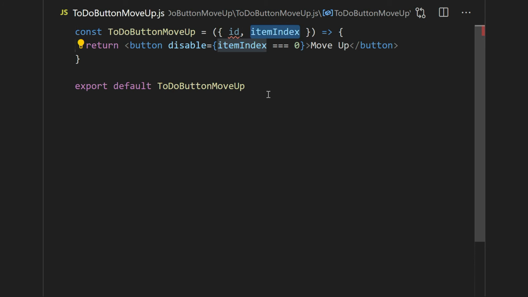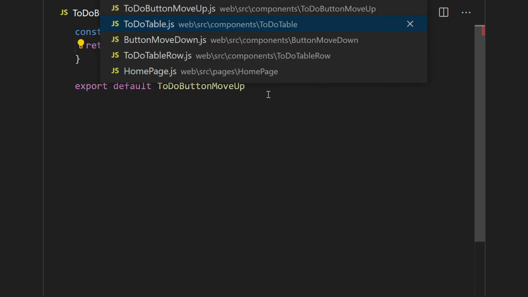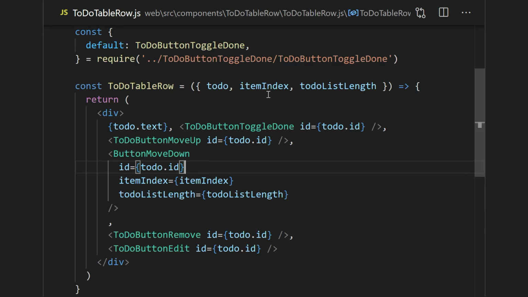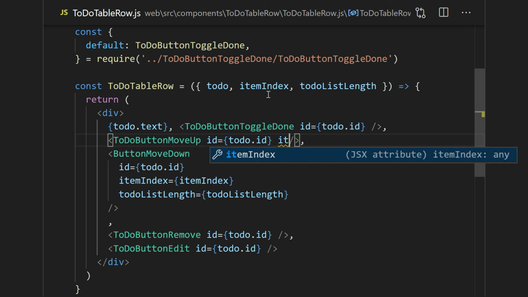So back up one component, and that component is the to-do table row, and our to-do button move up will need our item index.